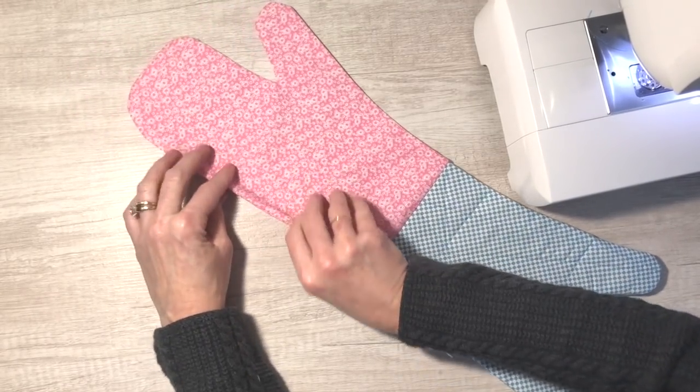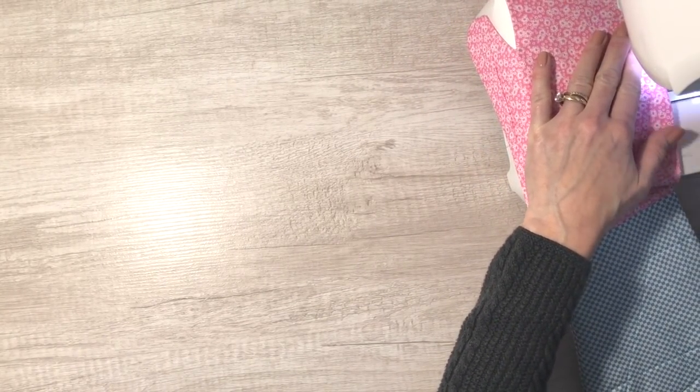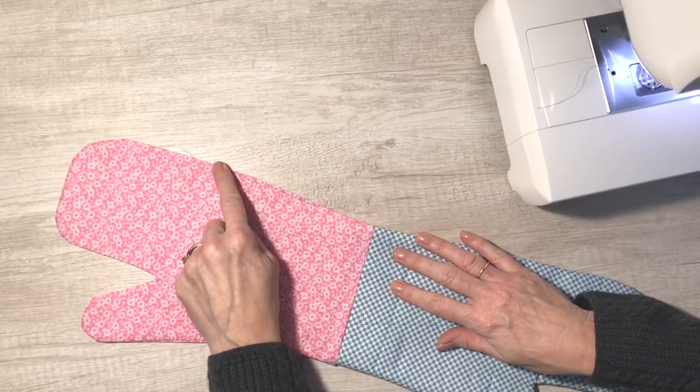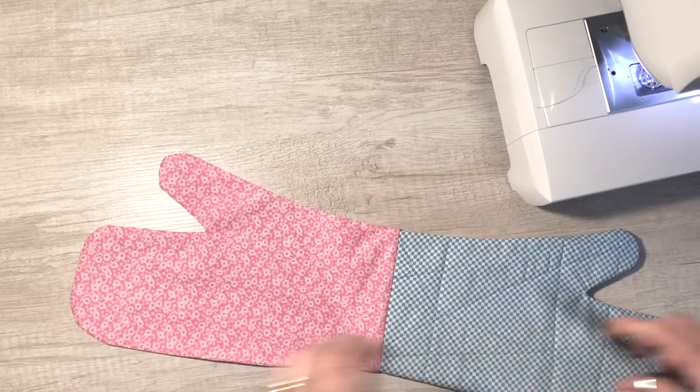There is my opening. I'm just going to take that over to the sewing machine and sew right along that opening to close that up. This will be on the inside of the oven mitt. Nobody's going to see it, so I'm not too concerned about it. I'm just going to sew right along that edge. You can see I've closed that hole. I want to trim any threads.